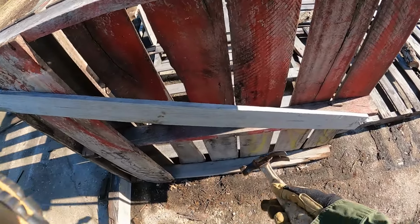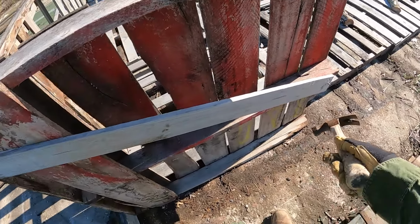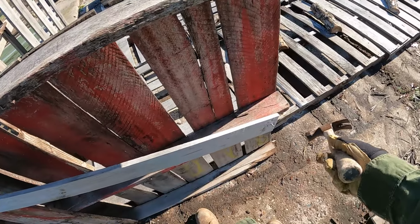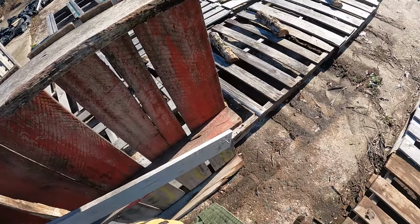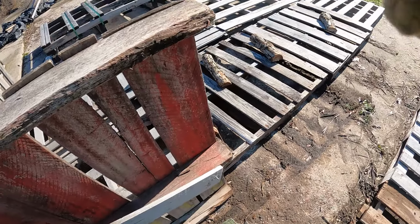So I'll go through here and secure and fasten with screws probably a lot of these, just to hold the bottom so it doesn't come out at the bottom. But I don't think it'll be too big of a deal. I think it's going to work pretty well actually. So I've got everything unloaded here in the rain, despite the rain.